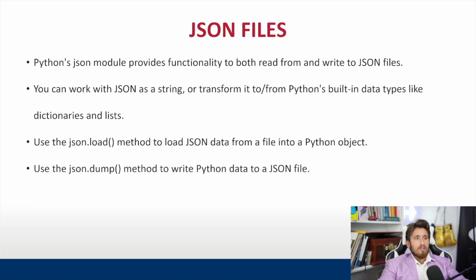Next, guys, let's go into JSON files. JSON files have functionality provided within Python to read and write those files. You can work with JSON as a string and transform it into Python's data types like lists, dictionaries, integers, floats, etc. All of those types of things as we learn through this entire bootcamp. You can use the JSON load method to load the data from the JSON file, and then JSON dump to write the specific data that you want to write back to that JSON file. All right, guys, let's jump into the Jupyter Notebook and let's knock out this Module 5 video so you guys can understand how to read and write files within Python, and let's get into it.